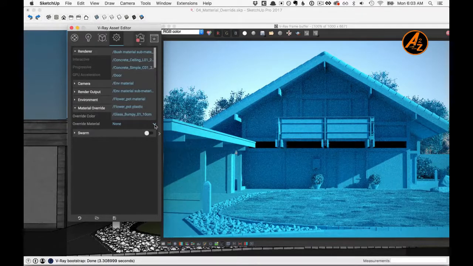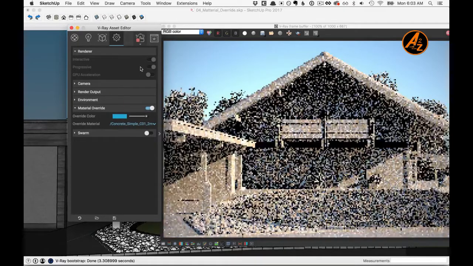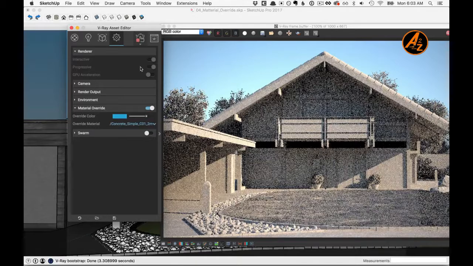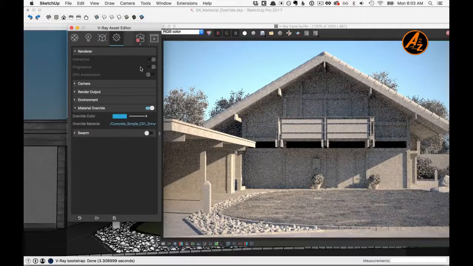Click on the drop-down menu here and pick something from the list, and that material now overrides all of the other surfaces. So whether you use material override to specify a color or a material, this override only happens at render time, and it won't impact the underlying textures and colors that you have applied to your model.